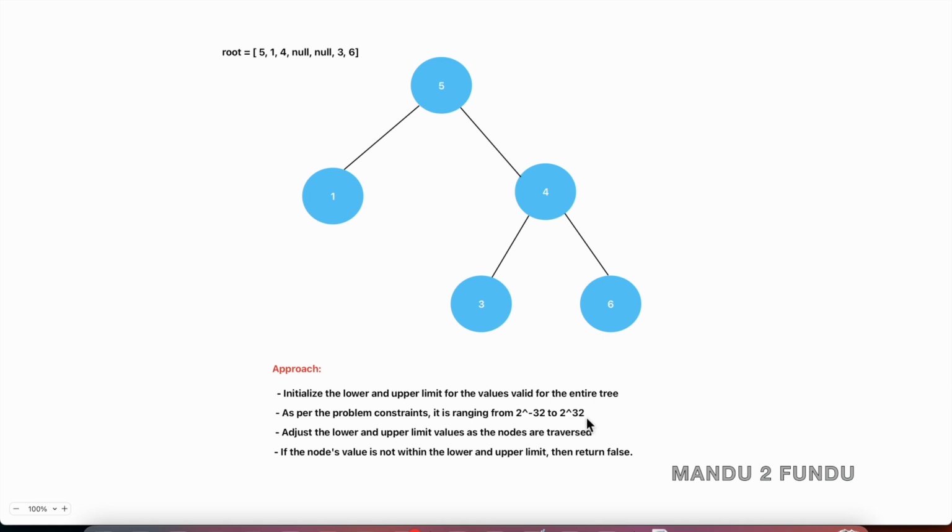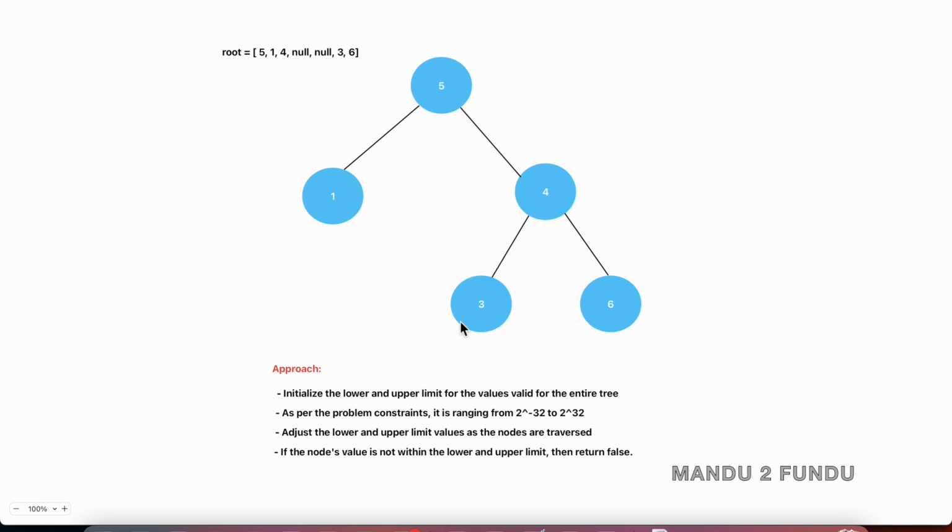As we go down, the upper and lower limits are adjusted based on the currently visited node's parent's value. If the value of any node is beyond the valid range, then that tree is not a binary search tree.